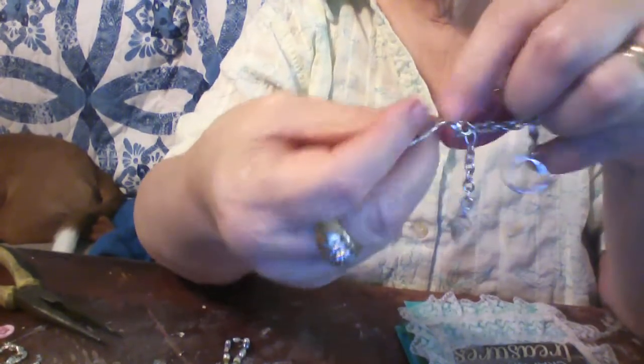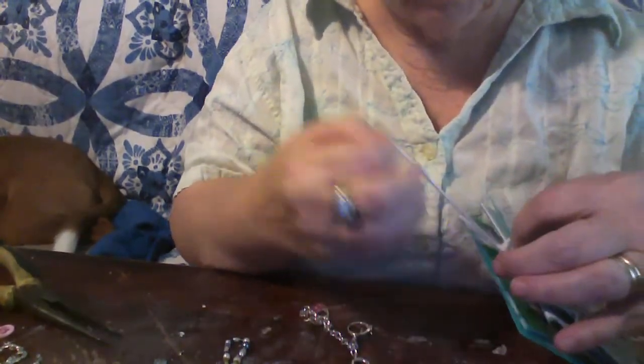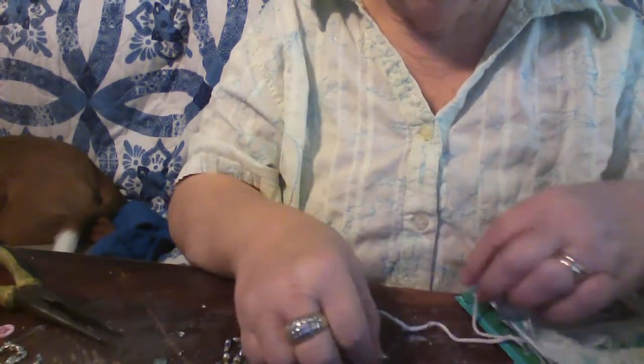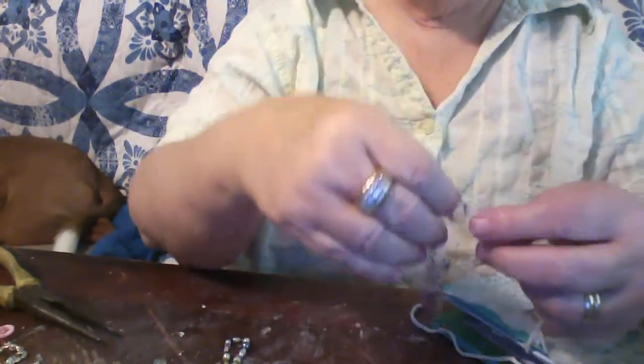Okay. Now we got our dangle on there. So now we have our ring, we have this pretty pink purse, and now we have the crown. Okay, so now we're going to put this as our dangle. Because we got a hole, we don't have a clasp, we have this hole right there. So now we can untie our book. I'm going to use the second one and let the first one dangle. So we have two dangles, and put it on there, and then we're just going to tie it.